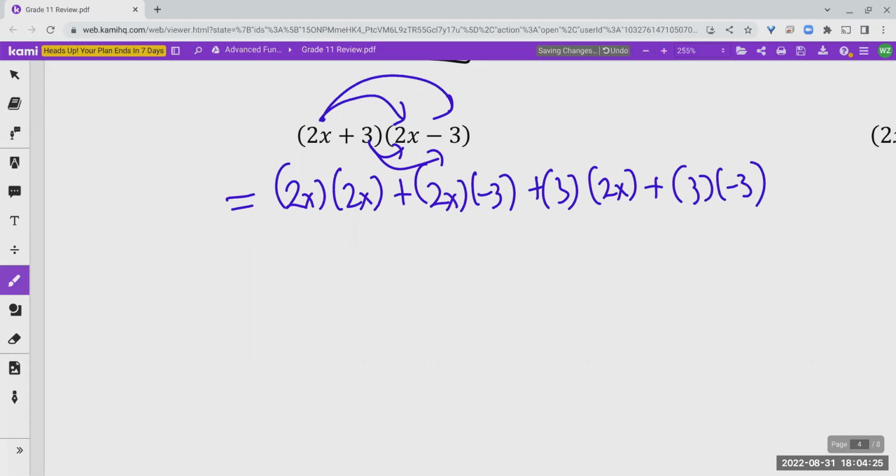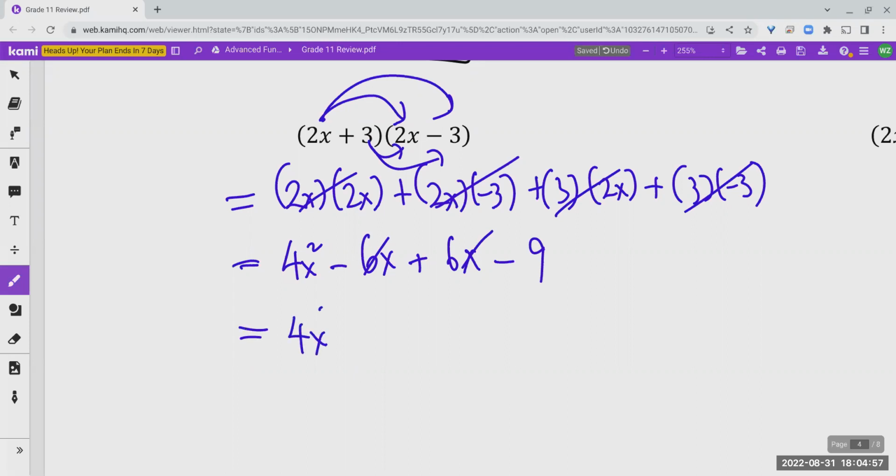All right, let's just simplify. 2x times 2x, that is 4x squared. The next one, 2x times -3, that was a negative because there's a -3, right? So it's, oops, -6x. Okay, let me just cross them out as I do this. 3 times 2x, that 2 times 3 is 6, so that's plus 6x. And then 3 times 3 is 9, because there's a negative, is negative. Oh, look at that. These two cancel to 0 because you have -6x and positive 6x. So this ends up being 4x squared minus 9.